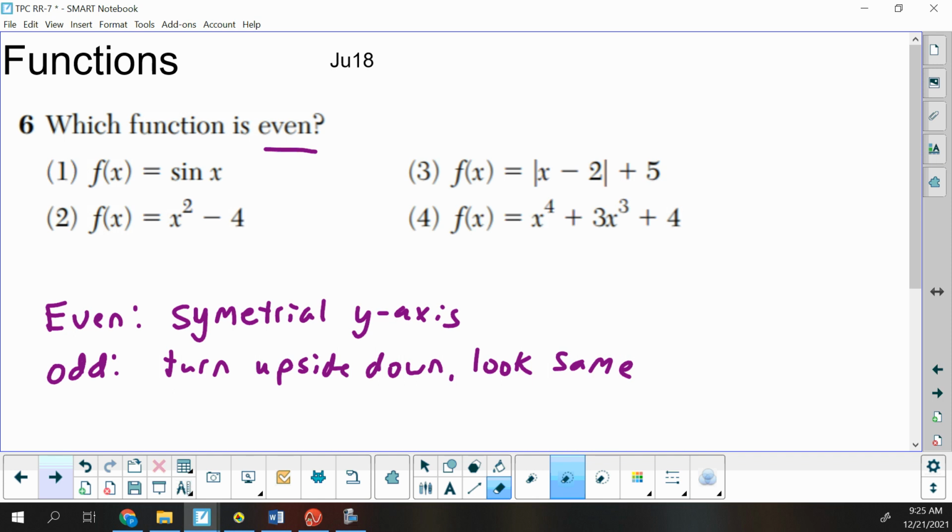and it should look the same. So actually, why don't we pause for a second, and on the back cover of your big booklet, why don't we turn there and have you write those two things, and we'll compile all the little different things that we want to remember in one spot there, so you have it in one spot to study from. So write that even is symmetrical with the y-axis. Odd, you spin upside down and see if it looks the same.